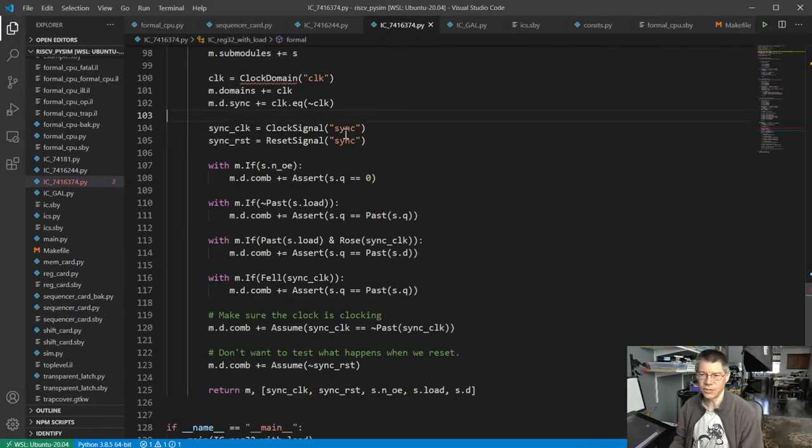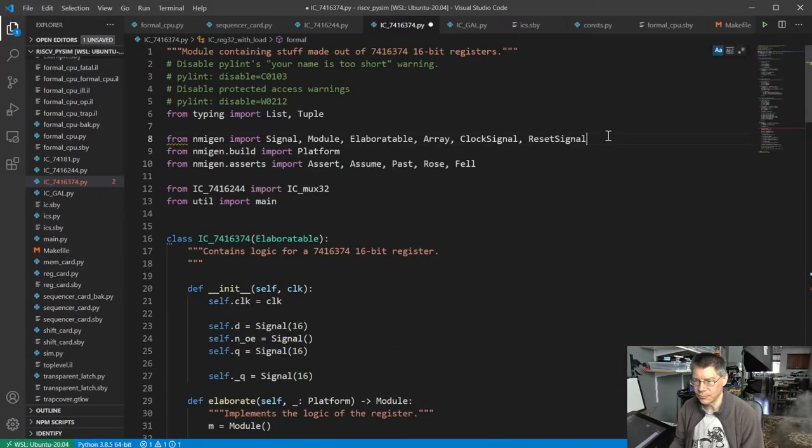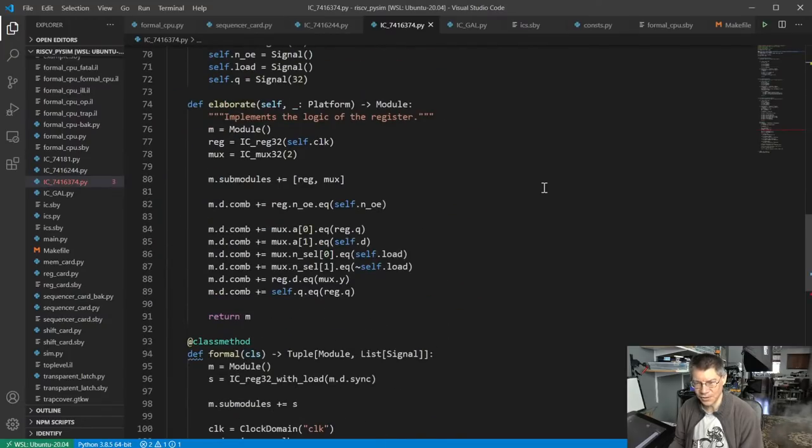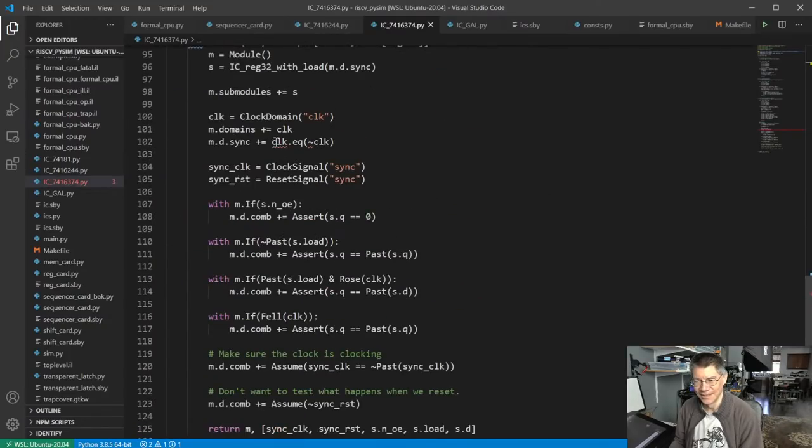Because I think what's actually happening here is that sync is now actually the formal verification clock, and it acts as though it is a positive edge on every clock. So it's like it doesn't have negative edges. It only has positive edges. So I think what I need to do is change all these things to clock. I need to include the clock domain. And I know this is confusing, but yeah, it actually is confusing. Clock. Okay, now I need a clock. I need the clock signal of this.